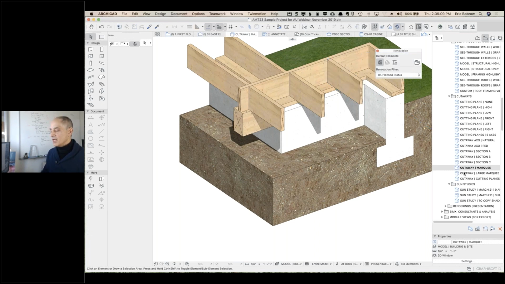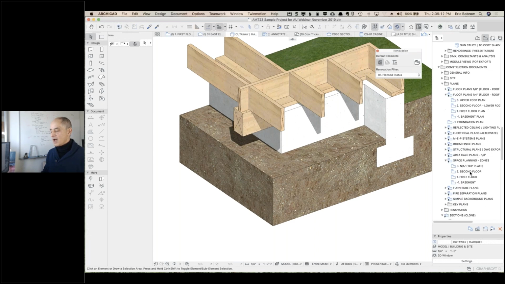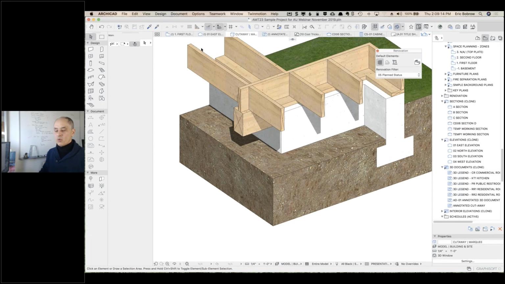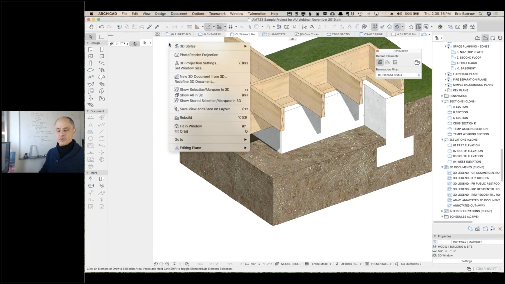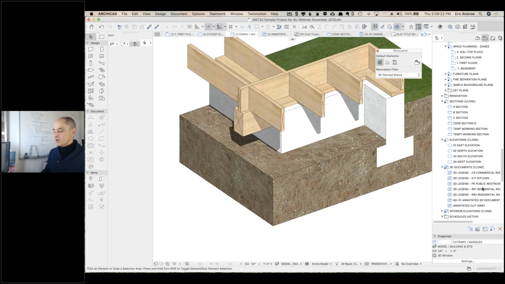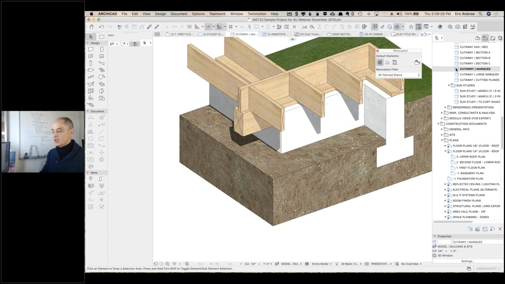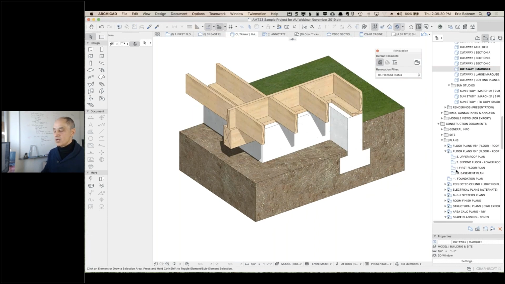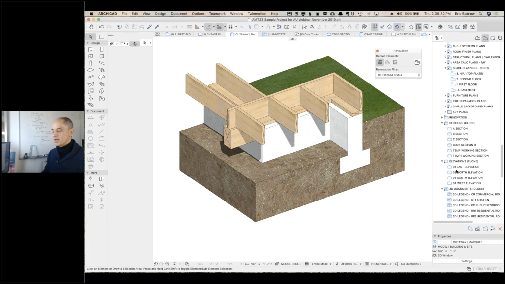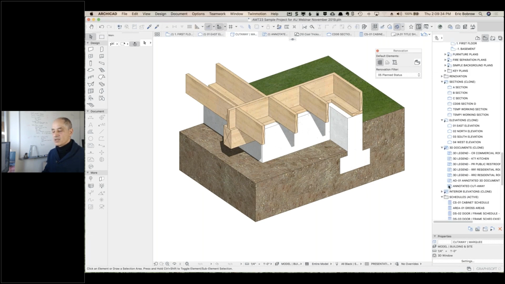Now, if we look here at a 3D view, we can right click on any 3D view and say, create a new 3D document. Now I've got a 3D document from that original view. Let's go back to this particular one. I'll double click, it'll put it back to the same view. And I created a 3D document here that's annotated.